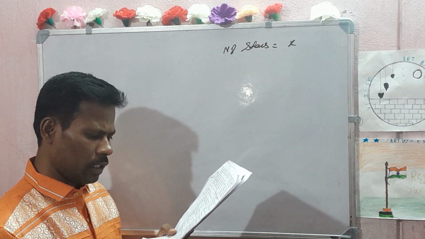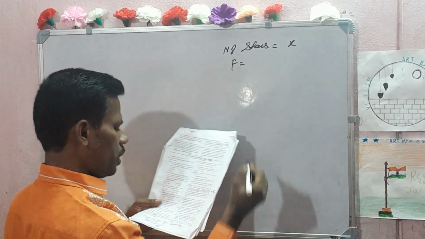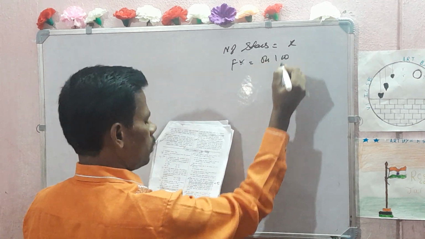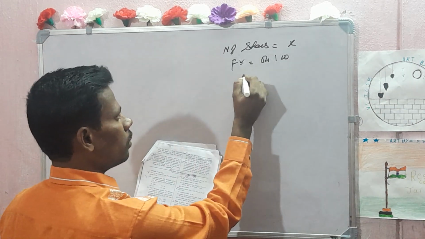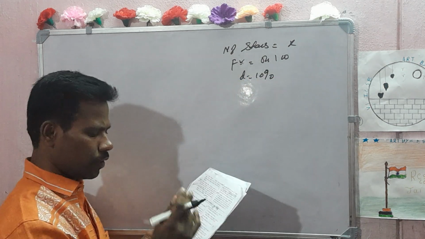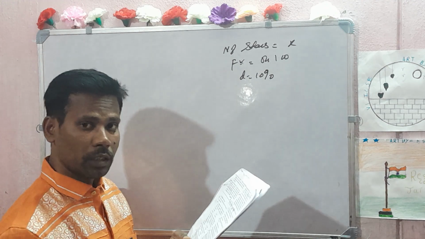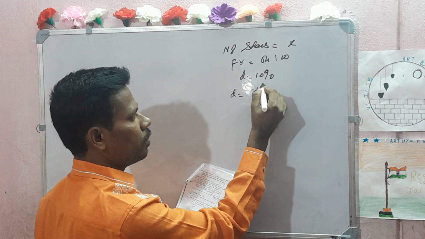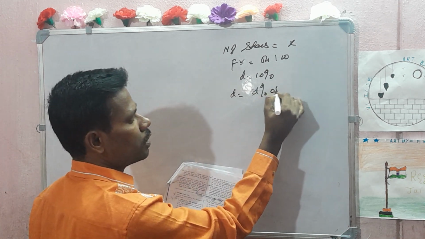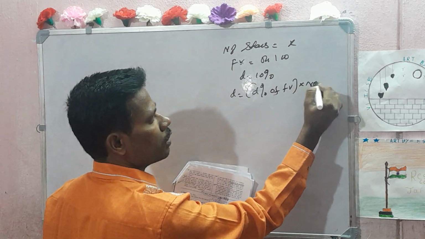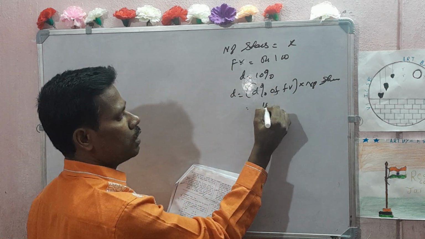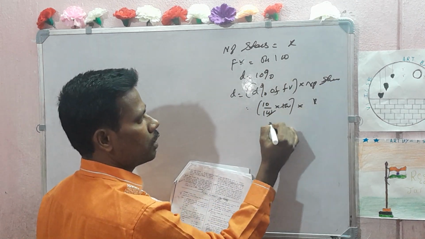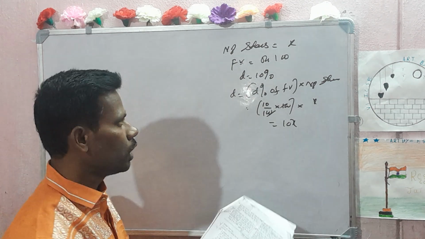A man, Gopal, has 100 rupees shares. Now write down all the given conditions first. Face value is how much? Face value is 100, right? Paying 10% dividend. From this calculate the dividend. Dividend is equal to, do I need to write the formula? So many times we have done now. Dividend is percentage of face value into number of shares. So dividend percentage is 10 by 100 into face value. Face value is 100. Simple. Into number of shares. So 10x. Right.